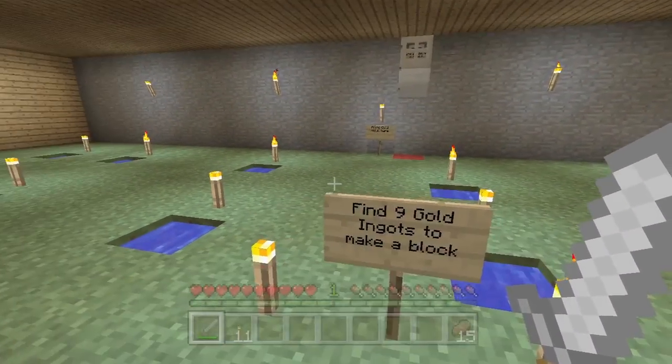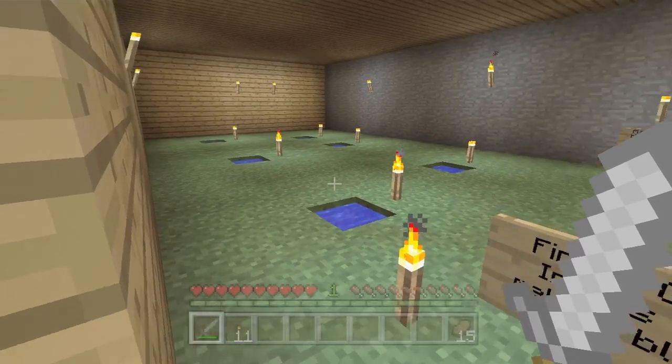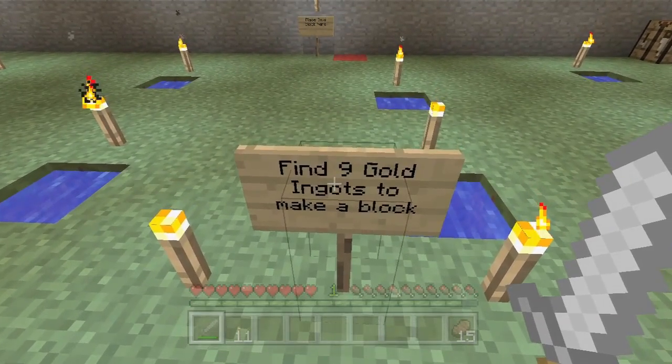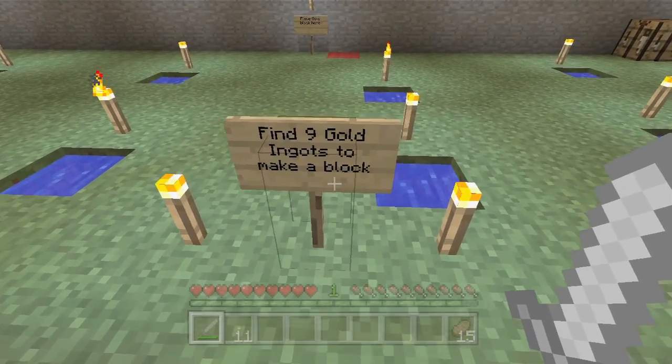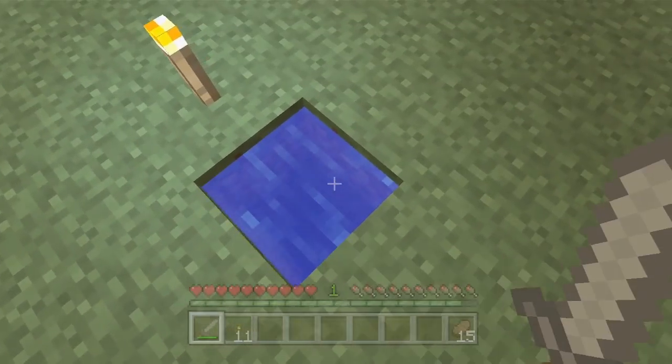Okay, sorry there's no time on the screen or anything. I'm just going to go and play through it all and just see at the end what my time is and announce it on the leaderboards. Okay, find 9 gold ingots to make a gold block. Okay, so I've got to find 9 gold ingots.